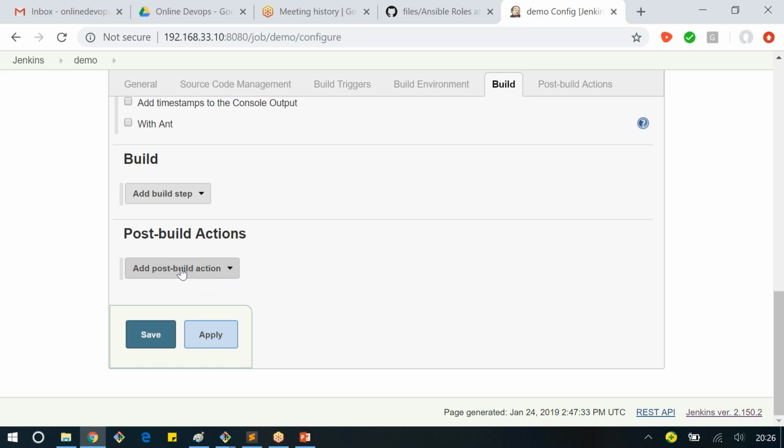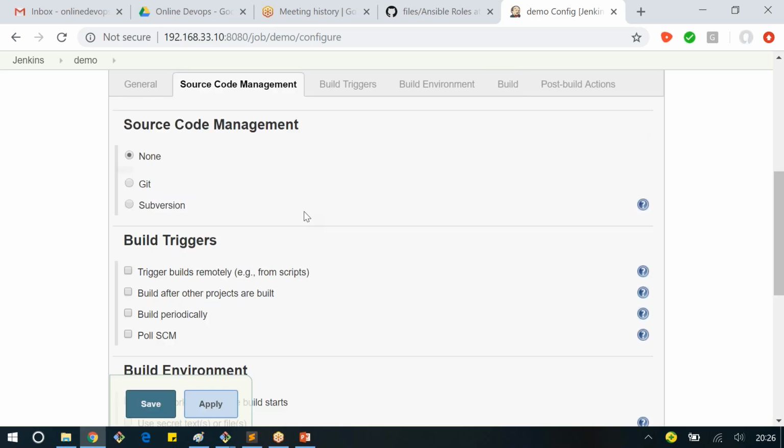So these are the main sections which we have: the pre-build section, the build environment, triggering options, and source code management. Once these have been defined, then you can define the build steps which are required. Do you want to trigger Maven, Ant or Docker commands? Which commands do you want to run in the build process with the build option?